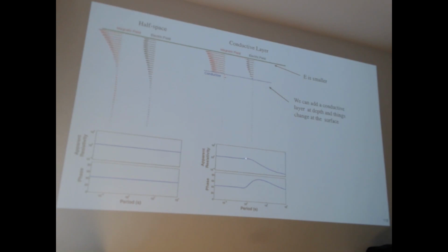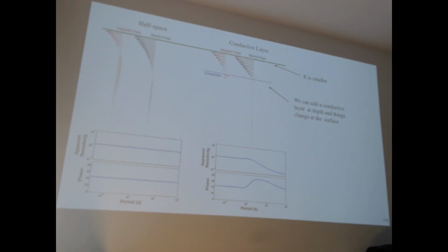So now, as a function of frequency, things change. Near the surface, it looks like a half space, and the answer is the same as the surface level. As I get to longer periods and start to get energy propagating down into the conductor, the apparent resistivity changes. If this is conductive, the apparent resistivity goes down towards the conductor. And then the phase changes from 45 degrees. The general rule is if the resistivity is going down, the phase goes up. That's the way it is.